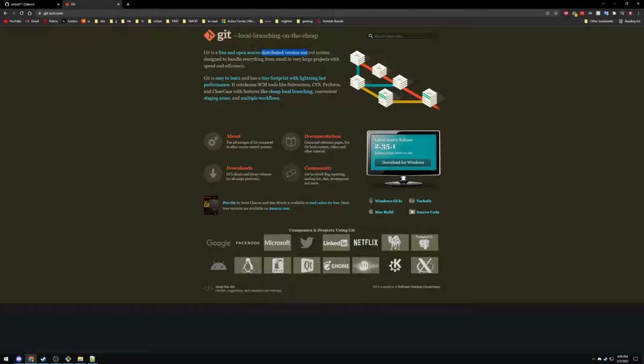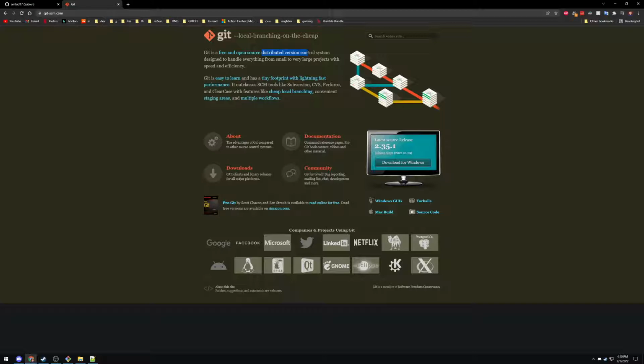So how do I use Git? There are two ways that you can use Git. You can either use it through a command line interface like Git Bash on Windows, or you can use a Git GUI. When we hop into the next video, our GUI of choice will be GitHub Desktop. However, there are lots of other ones out there. I urge you to take a look. Just type Git GUI into Google and see what comes up, and go poke around and learn.